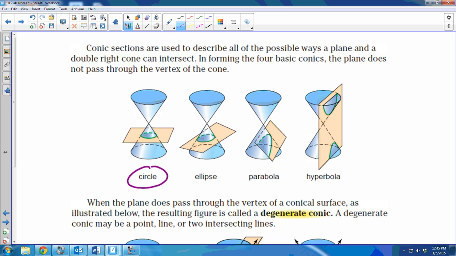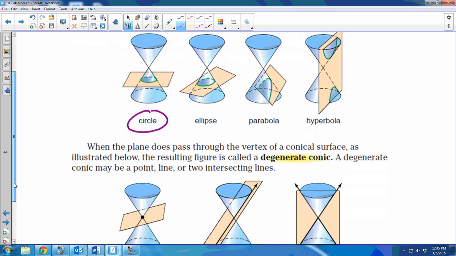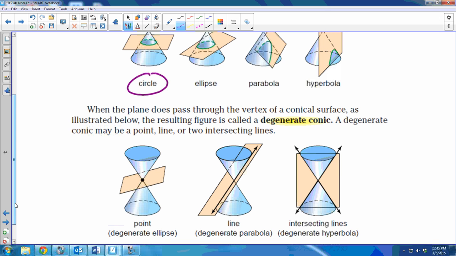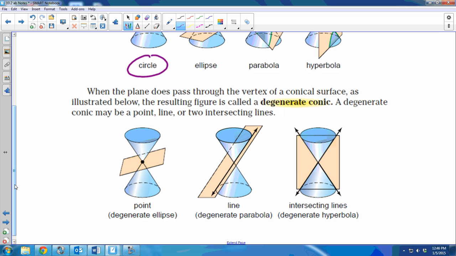Now, you could also cut through the cone at different places and different things could happen. We're not going to talk about these, but for vocabulary's sake, and for those of you that know, something else could happen. If you cut through the 2 cones at the very middle, that just is a point. Well, that's not anything exciting. Or if you cut through the cones on the exact slant where one goes through, the other one starts, you just get a line. Or if you went through the very, very center, you'll get 2 intersecting lines. Not anything exciting. These are called degenerate conics.